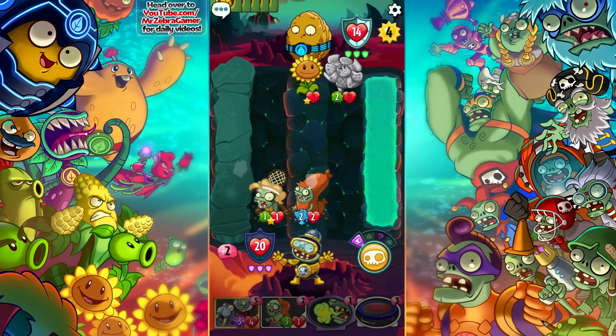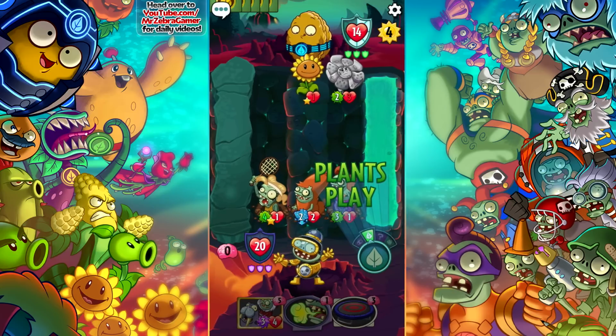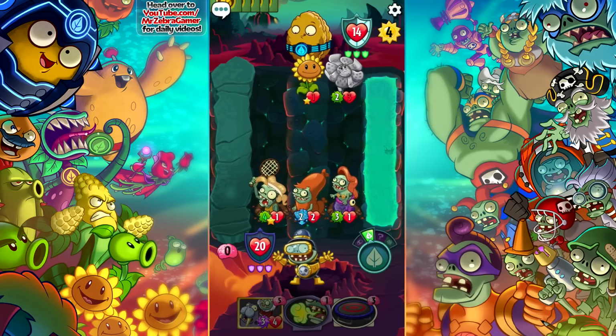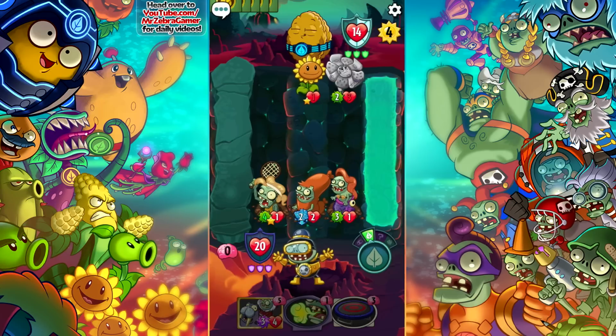I guess I'm gonna go with a combo like this. I don't think this is a bad combo. I don't think it's particularly going to save me anything, but I might be able to secure some damage here. We'll have to find out. Unless he throws anything in front of the Steel Magnolia. She's got nerves of steel and everything else of steel. That's pretty cool. But I'm not really sure what his plan will be here. Looks like he's thinking about it though.